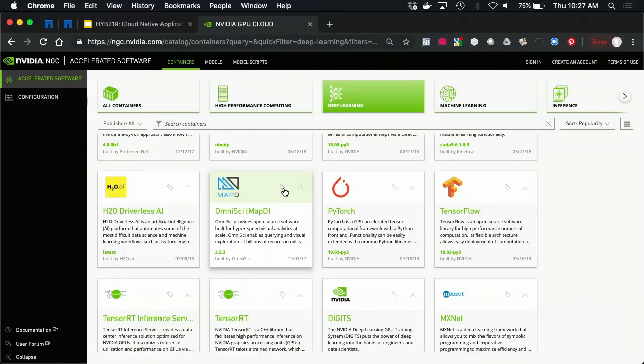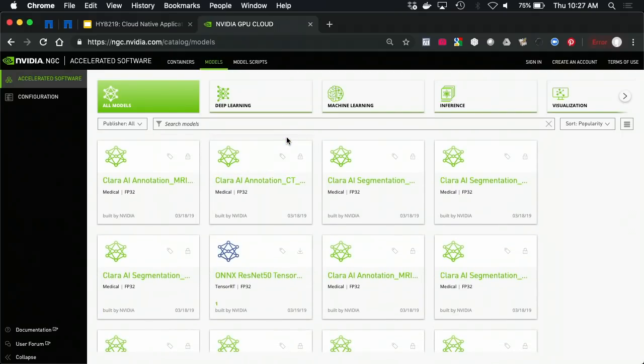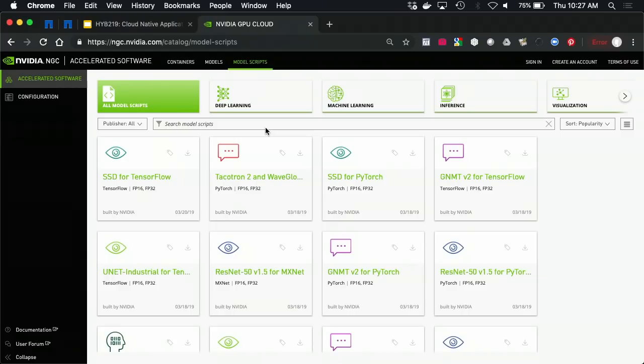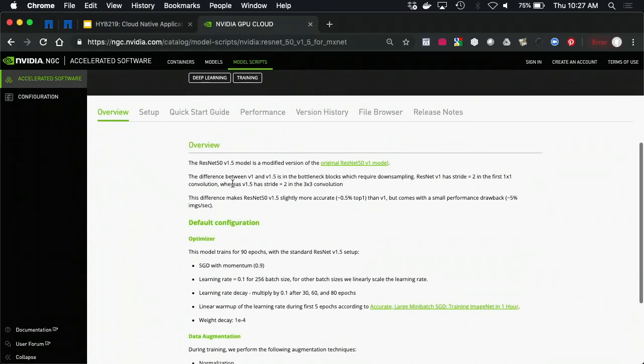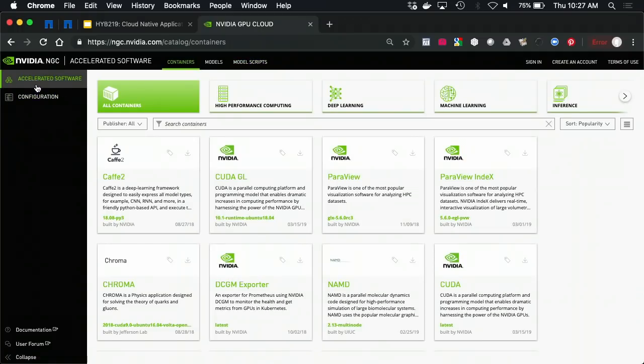We upstream those to the open source community as well, but we also post those on NGC's containers on a monthly basis. As I said earlier, we have pre-trained models across a couple of different industries and some that are already ready for inference, and these model scripts that I talked about. Again, really showing you how to reach state-of-the-art accuracy, get your models to converge, and be able to build on that.